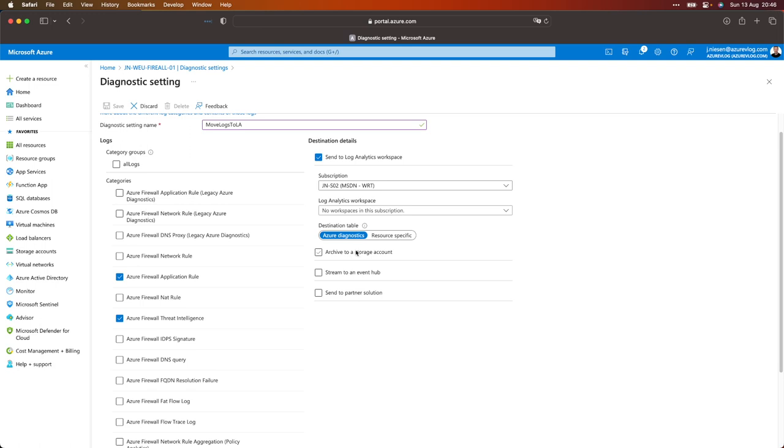If I click here on the send to log analytics workspace item, we have more types of destinations over here. I will select my other subscription and I will use Sentinel over here. And this is also a point where you should take a decision. I would recommend having all relevant logs ingested into Microsoft Sentinel, as you can correlate over there between your network logs and, let's say, Defender for Endpoint, which is running on the server. You can correlate over there, which is really, really helpful when dealing with security incidents.